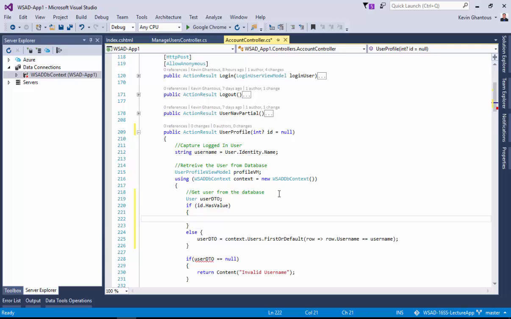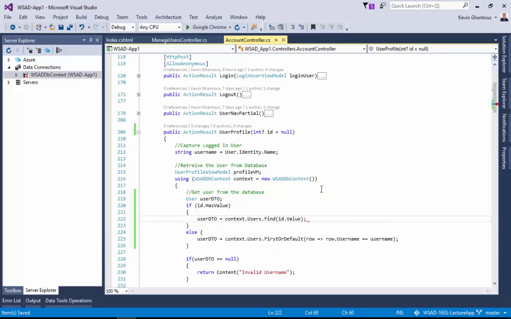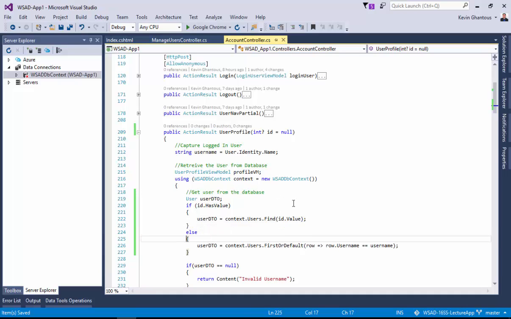Under ID.HasValue, we'll say user DTO equals context.users.Find, and then we'll use ID.Value. So now we're accommodating both cases: using the ID as an optional parameter, or continuing to use the user.identity.name to look up our user and pull up our profile.